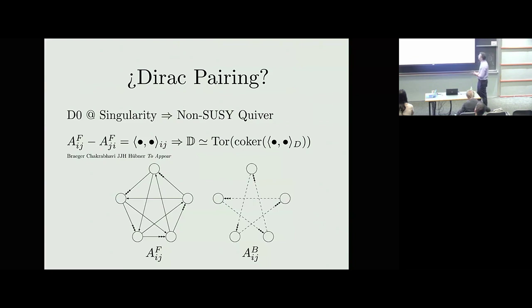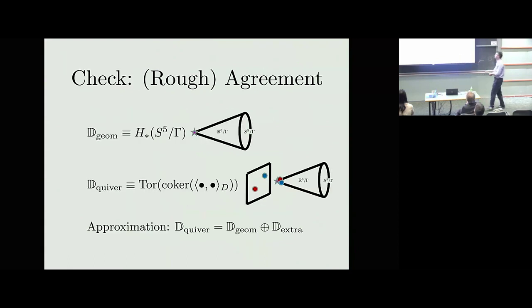Okay, so now let's compare our answers between this and the geometric approach. They don't actually completely agree, which is not totally shocking because it's not supersymmetric. The quiver answer actually provides a refinement. So it has all the geometric stuff. We can check that explicitly in loads of examples, but there tends to be a residual remainder term. We don't actually have a great geometric interpretation of this extra stuff. It's not shocking, though, because the quiver knows a little bit more than just the boundary homology of the space. So we can now read off the electric and magnetic one-form symmetries for this setting.